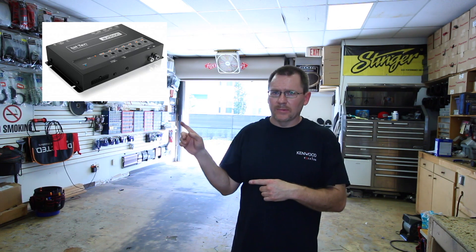So you have a factory radio, it has a factory amplifier. You want to integrate into these because you want to put in an amplifier, speakers, and all this fun stuff. There are several ways to integrate into the factory amplifier — summing devices, like these. But not all factory amplifiers need a summing device. Some factory amplifiers, usually late model, have an actual line output going from the radio into the amplifier that's variable with the volume knob. We're going to show you how to test your amplifier to see if it's one of those types. We'll show you how to use a voltmeter and how to use an RTA so you can actually see it. If it is, all you have to do is solder on some RCAs.